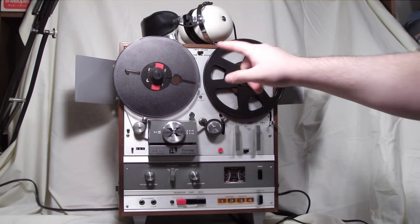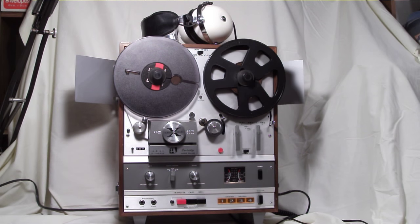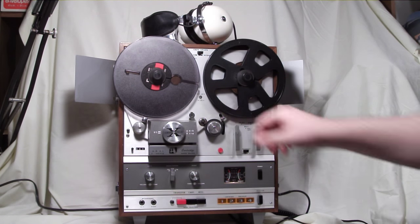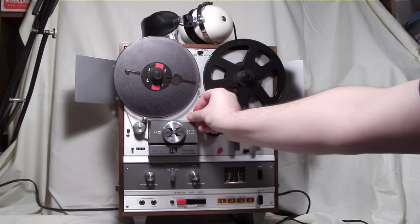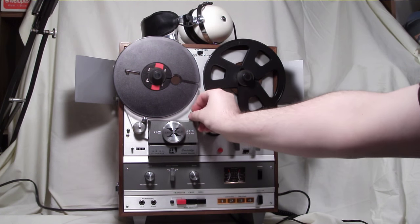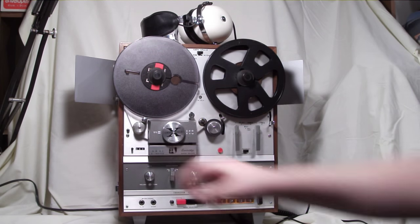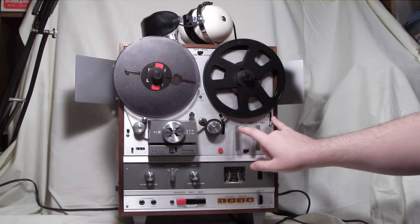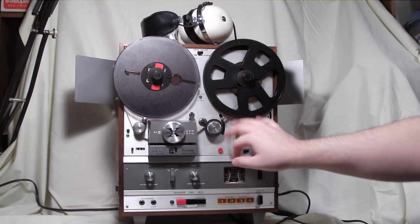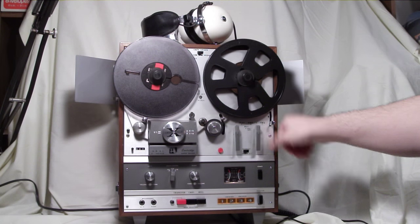Now we'll talk about the front of the unit and some of the controls. Up here, as you saw, is the tape speed selector: low and high. Low is necessary for cartridge playback; high for the best recording fidelity. Down here you have the add-on for the capstan, which allows you to get different speeds rather than just these two. The tape cleaner cleans your tape as it plays. The playback levers — these three here — are play, record, and stop, plus rewind, fast forward, and the mechanical intermittent pause switch.